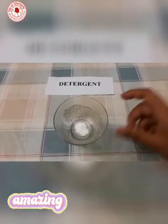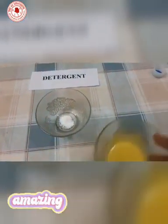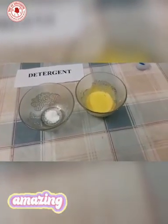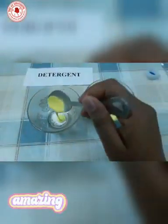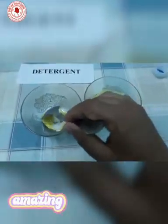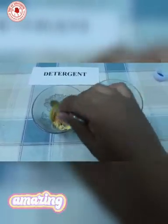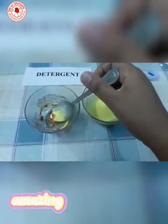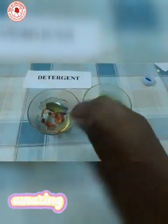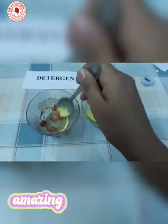For making red color, just take a pinch of detergent in a bowl and add a spoon of this yellowish color that we had made earlier. Now you can see here the color is turning into reddish brown. Now I'm adding a little quantity of water.